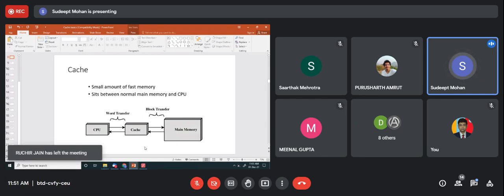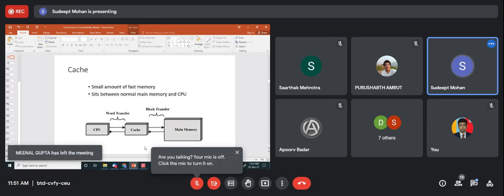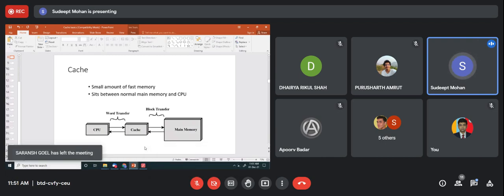I will tell you about the cache organization, some idea about the cache, because cache is something using which we get a tremendous improvement upon the performance of the processor. Till now, we were only trying to do something to the processor architecture. Now we will see that the associated memory with which the processor is working, if we can do improvement upon that, we can get an overall improvement in the system performance. So that we will do in the next class.